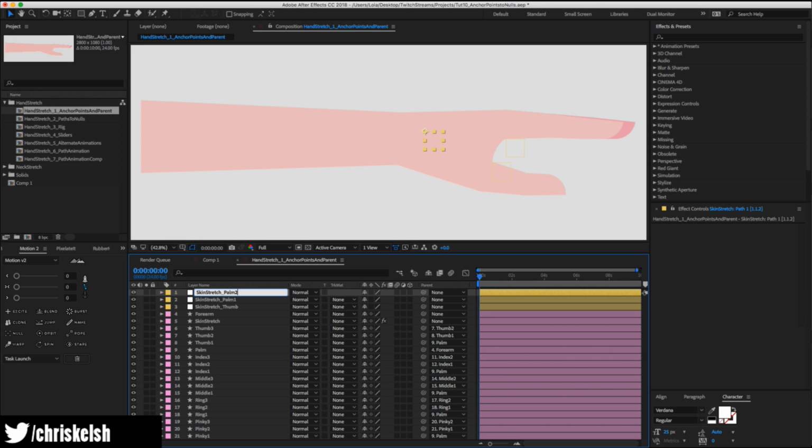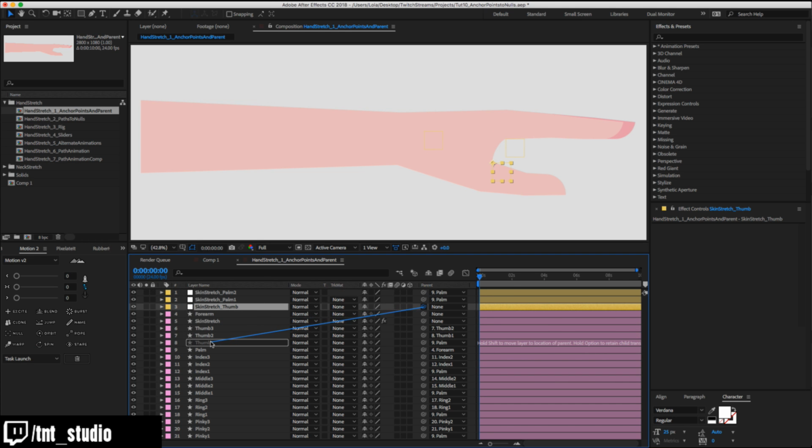Palm 2. These you would now parent to the palm. And this one you would parent to your thumb 1, which is this big base layer.